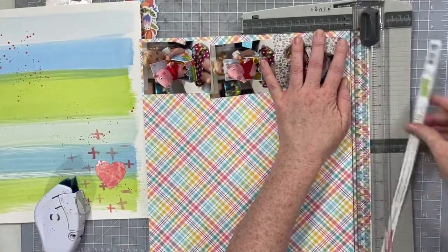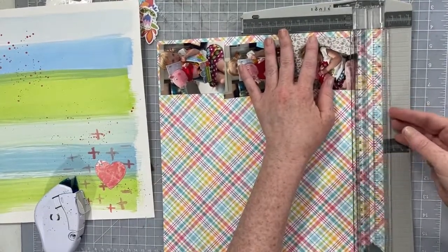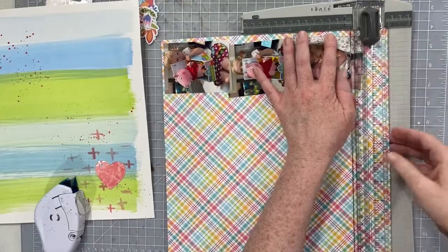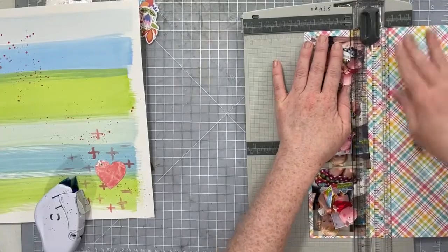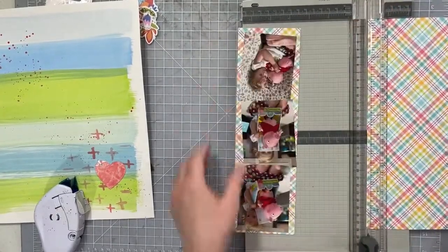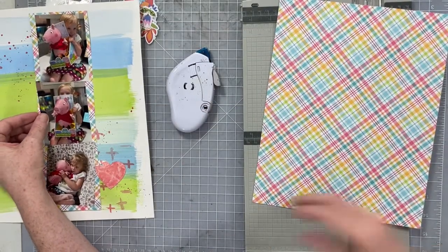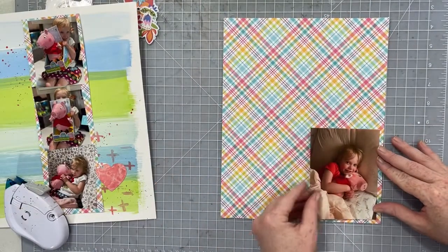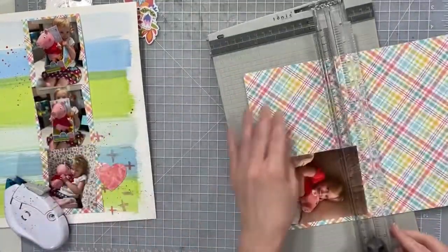I'm also going to put 4 photos on this layout. So I know a few of you have been asking me for multi-photo layouts. This one's a big one for me because I never put 4 pictures on the layout. So I have these 3 3x4 photos, and I'm going to mat them all together onto one kind of strip. This is how I do multi-photo layouts. If I have more than 2 photos, I find ways to collage my photos together, because that just makes it easier for me to design the layout. I can view them as one kind of large element on my page.